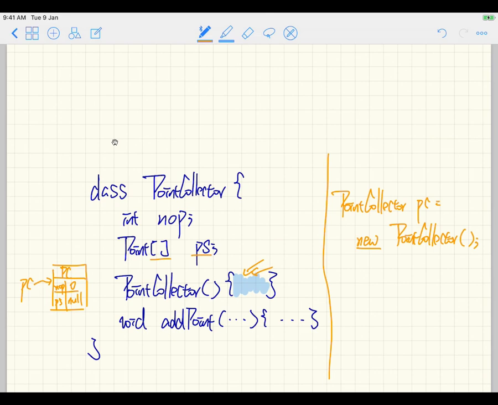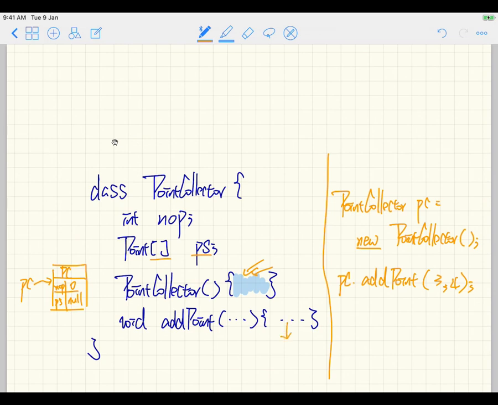Keeping that in mind, if I say now PC dot add points, and then I'll say 3 and 4. Will I be able to add this new point into the collector? Or am I going to run into some trouble at the runtime? Well, think about what's going to happen.